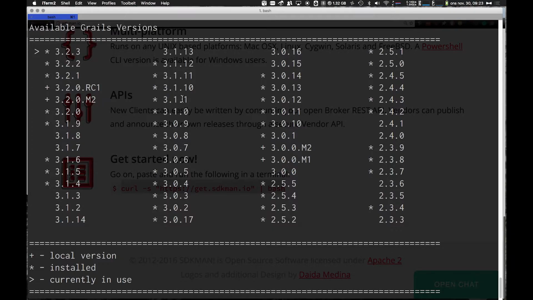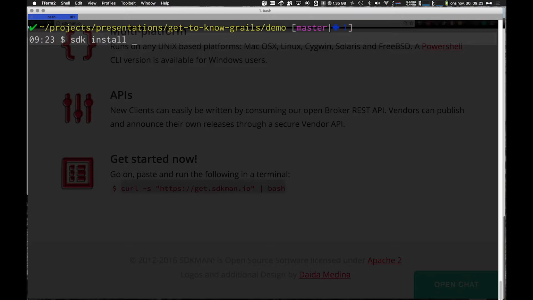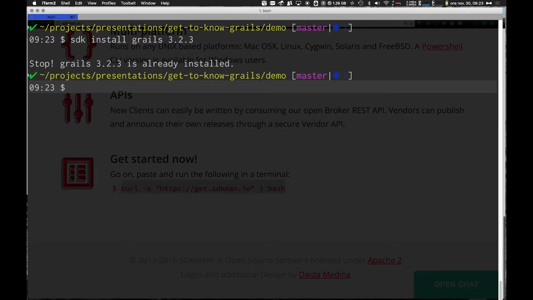So my directory with Grails installations is getting rather huge, but it will also handle cleanups if you ask it to. If you want sdk install grails, you can give it the version you want to install, and in my case it will say I already have it installed. Otherwise it will go to the Grails repository and download Grails, unzip it, and add it to your class path, and have your path set up so you don't have to worry about it. And if you have multiple projects, you can switch between Grails versions really easily. Can we look at that afterwards?